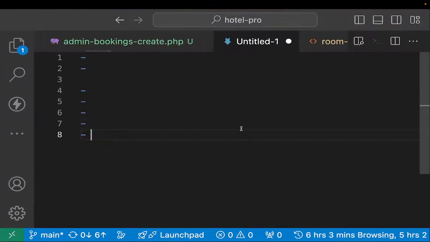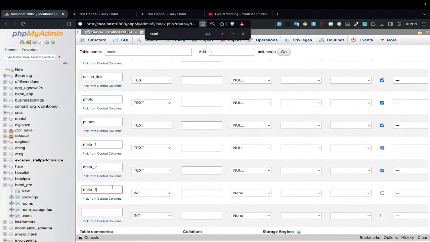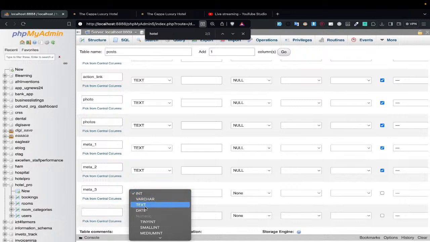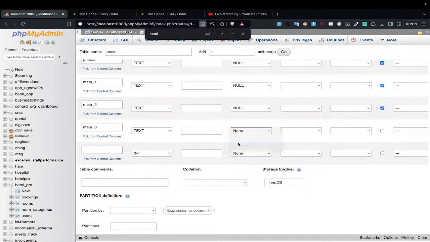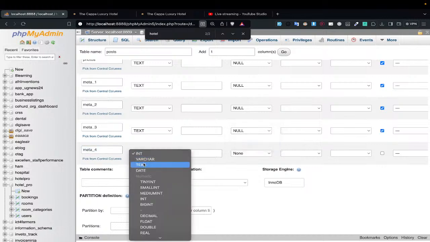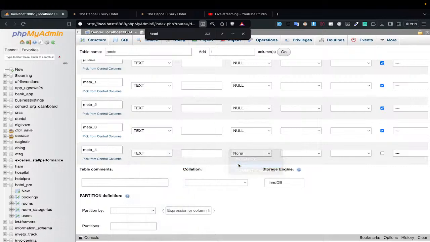Then lastly, meta 3, make it text, and make it also nullable. Can also put maybe meta 4, just in case you want to design something much better.